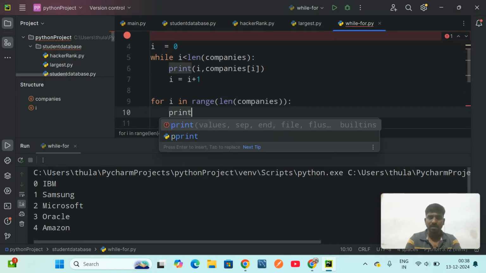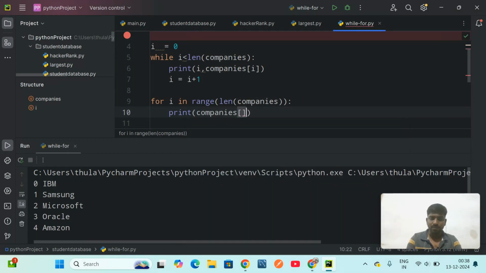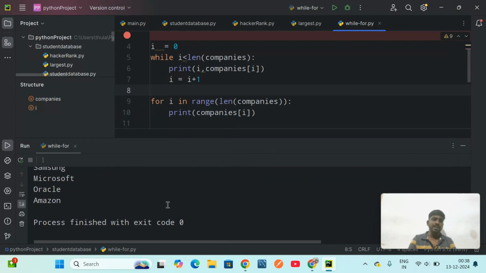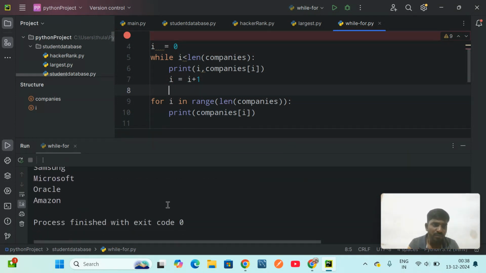Then print companies of i. Now run the code. I get IBM, Samsung, Microsoft, Oracle, and so on.